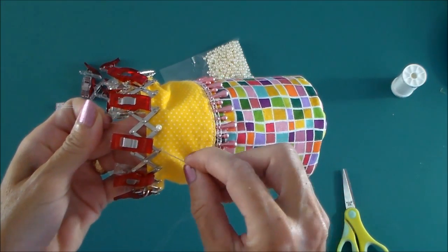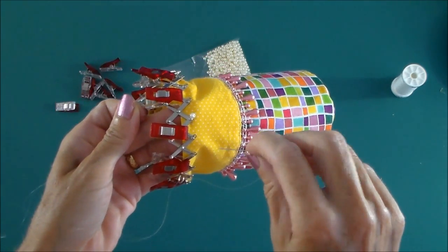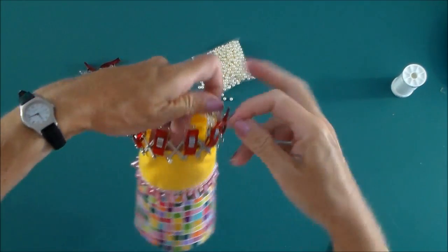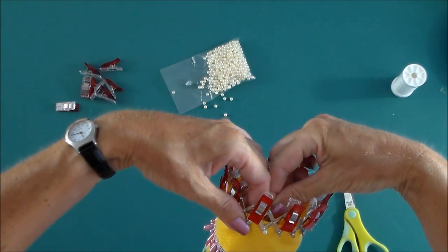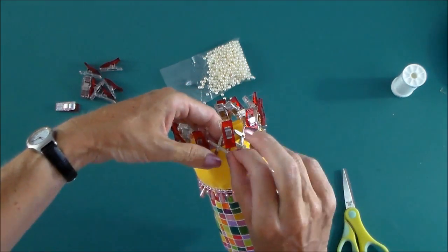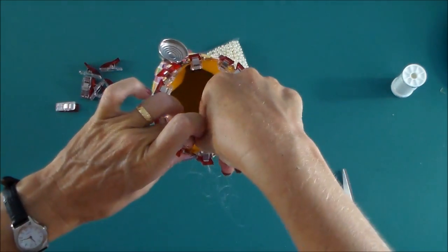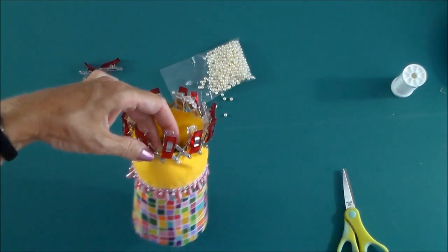It's also going to provide so that when we come up through, instead of going back down through exactly the same place we stitch, we'll have the little pearl there, and it's going to keep our stitches more secure. So once I've done one stitch here through the frame, next I'm going to do one between the frame and the next part of the frame. So I'm going to do one stitch between and then pretty much go back down in exactly the same place, so I just have a very, very tiny invisible stitch on the front of the bag.